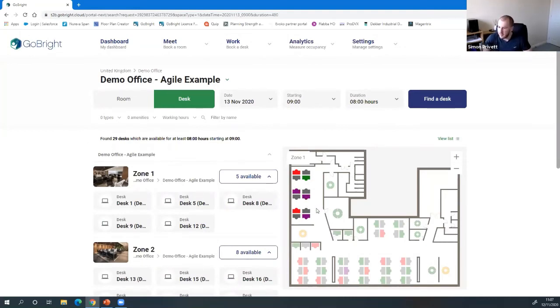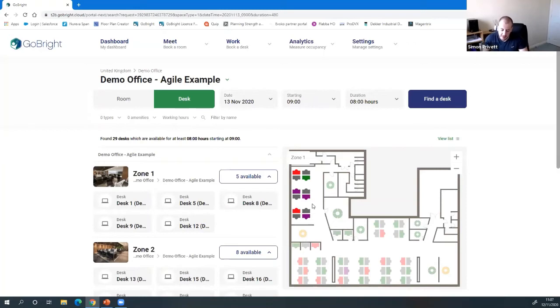So this is a feature that GoBright also launched in response to COVID, where if someone, for example, has been using a desk at some point during the day, we can set a policy where instead of the desk going straight back to green when someone has finished with the desk and signed out, we can actually have it go to a cleaning status, which basically represents a space that requires a cleaner to disinfect the area before another user can use it. We can see that very clearly on the map. So from a safety point of view, we, the user, know that we're going to be choosing a space that is sanitary and ready to use, and we can avoid the spaces that are in purple.